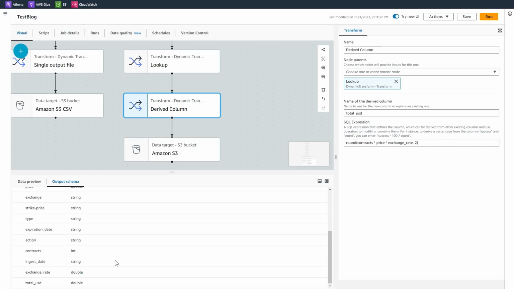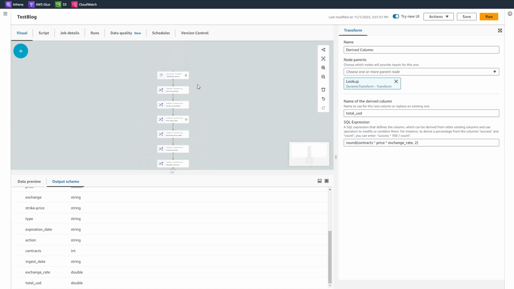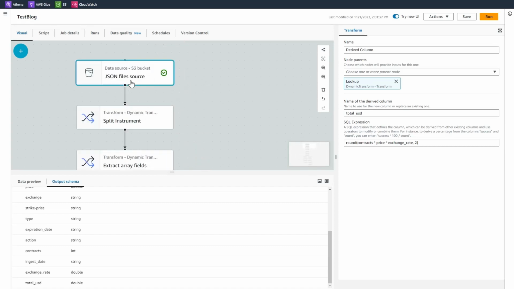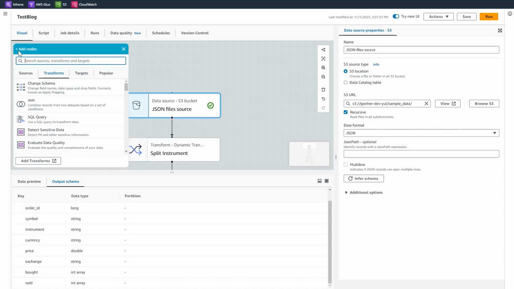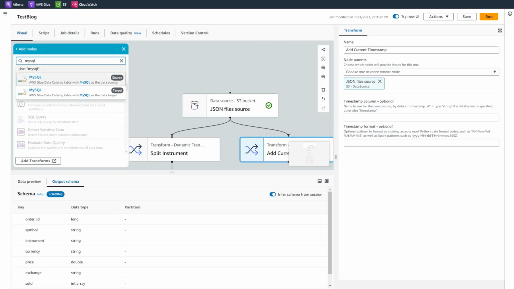In addition, there are other user friendliness improvements that I want to show. So imagine in this case there was a requirement to get the original data as it comes, just add a timestamp and store it somewhere. So I will add a node, current timestamp. I can leave it as it is by default, and then I can just store it, just imagine for argument's sake that it was MySQL, even if it doesn't make a lot of sense.